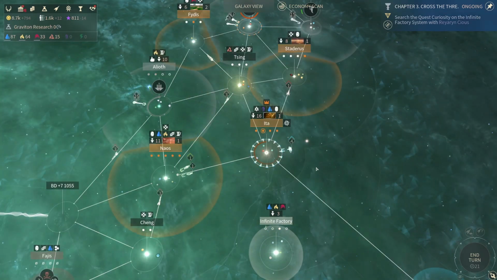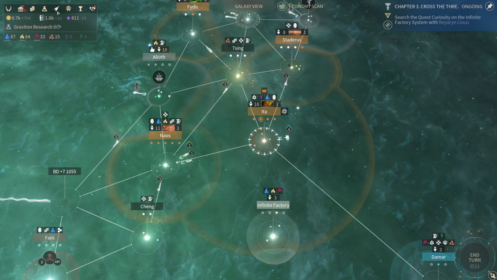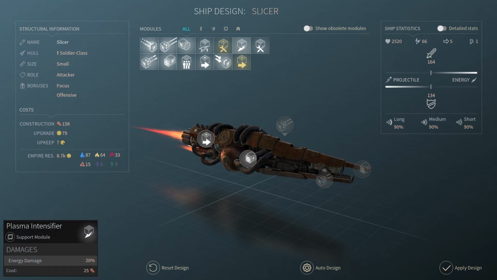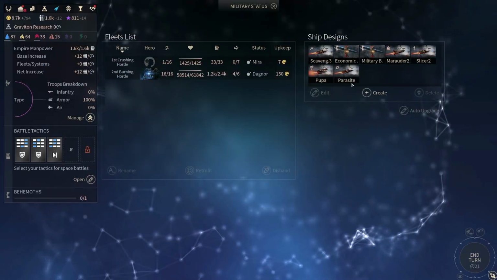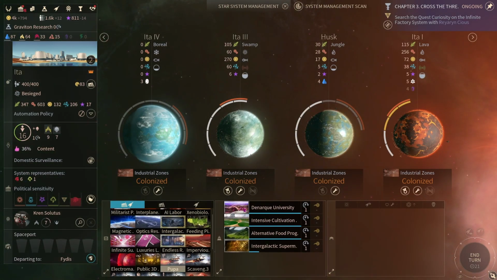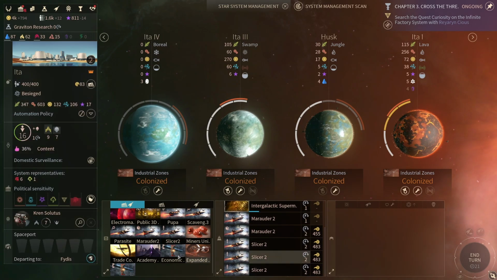Uh-oh, it looks like the Hisho are attacking us. Let's go ahead and make a fleet to destroy them. For our slicer, we'll put the lasers on for the same reason. We'll put an engine, and we will use the plasma intensifier that we researched earlier. This will increase our damage substantially. Finally, we will put a plasmoid shielding on here. We will keep our Marauder as it is. Since we have the dust, let's go ahead and buy out these constructions and queue up our Marauder and some slicers.